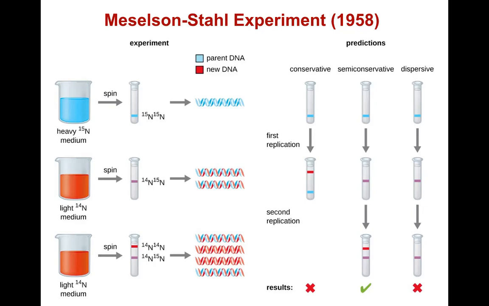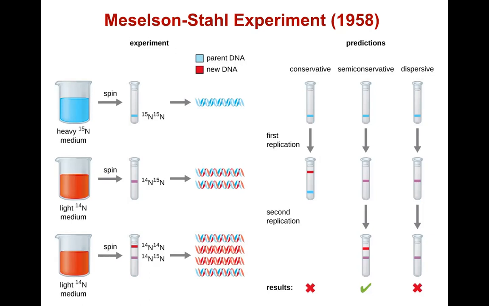So what happens then is that they took bacterial DNA. In this case, it is Escherichia coli, which is essentially E. coli, that you and I have probably heard of, this type of bacteria very often. They take this bacteria, which happens to duplicate every 20 minutes, meaning it would reproduce new cells every 20 minutes. All right, that's a really good idea.